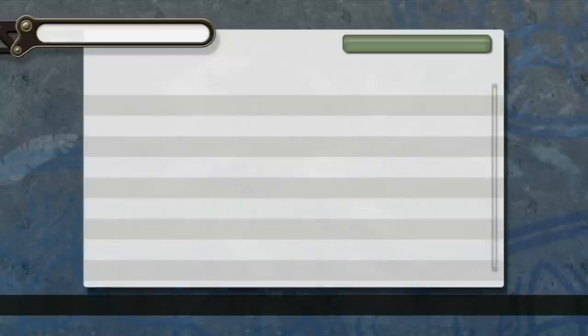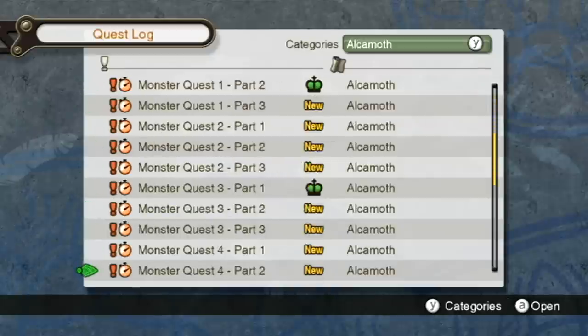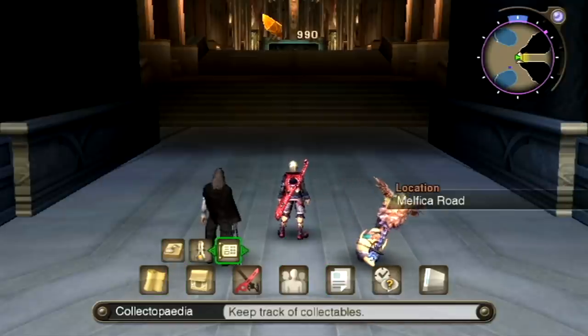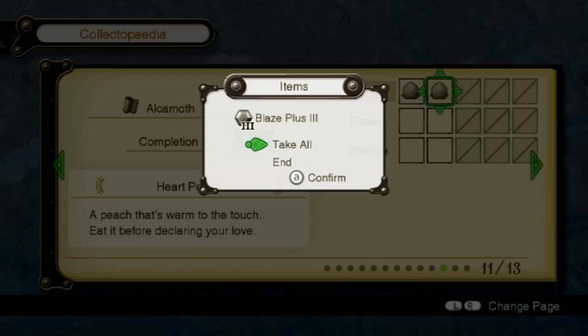And that does it. We're going back to the Imperial Palace, and I want to show off my quest log just so you can match it up with your own, to make sure that you've done all the quests that I have if you are playing along. Here's how everything's feeling. We've completed a lot of quests, but there's also quite a few generic ones that we haven't done either. In addition to that, because I've been walking around Alcamoth a bunch, I want to go do the Collectopaedia page for Alcamoth here, because we have all six items.